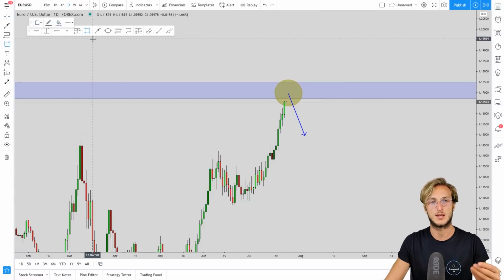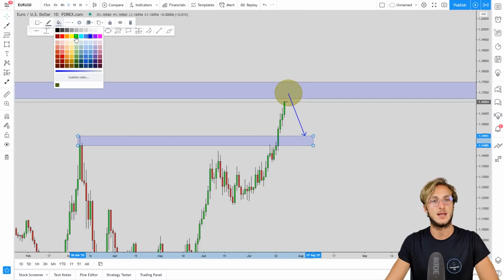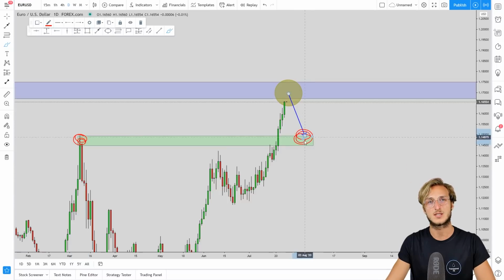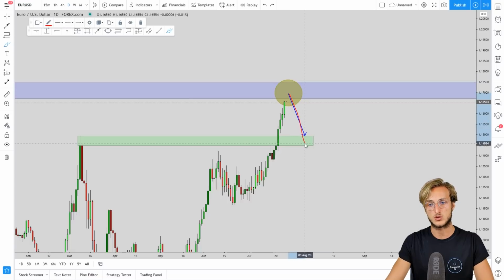Now when it comes to the target, it will be exactly here. Why here? Because look at where is the level from which the market started all this move to the downside. Exactly here. So this is the previous resistance, which is now turned support, a strong demand area for this market, at which we definitely expect the price to go to grab some liquidity.